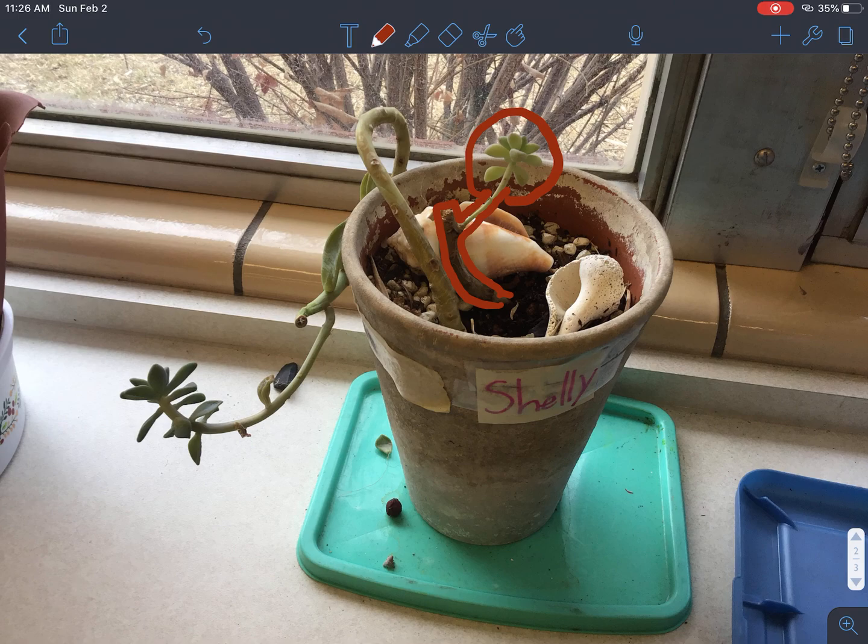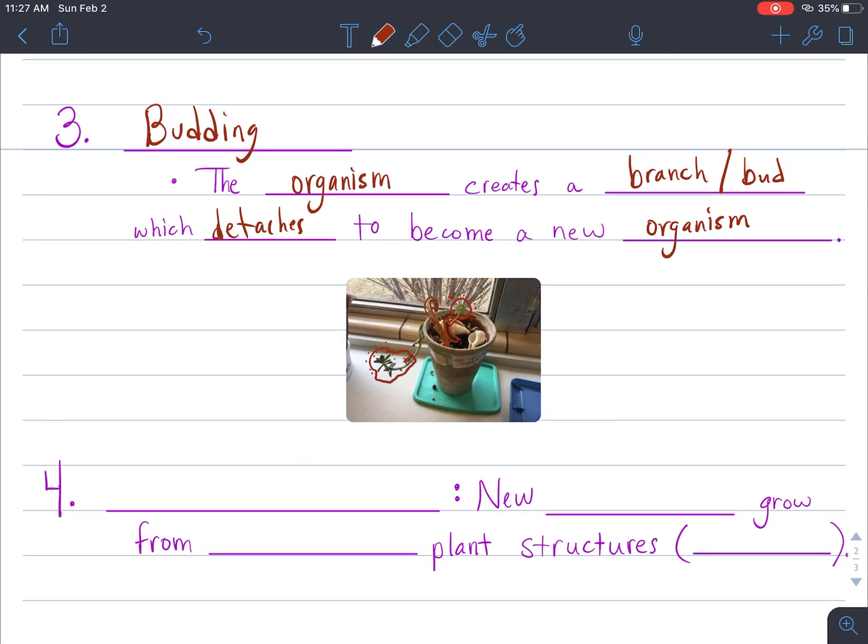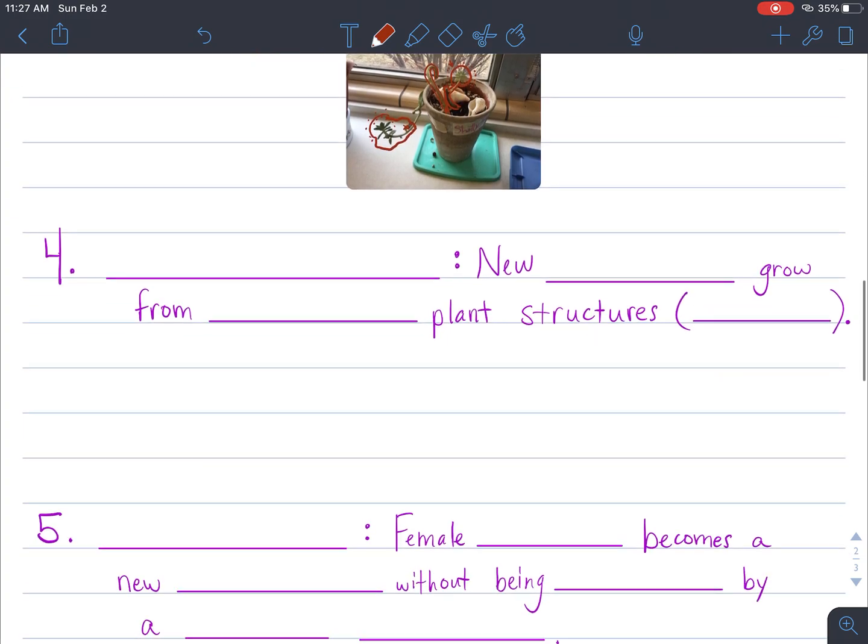And actually what happened is that this long strand here that goes back behind the pot, that was an old piece of this over here, and it fell off, and I just stuck it back into the dirt, and actually look, it's still living. This part obviously isn't, but this part looks nice and healthy, and it's still alive and living. And then this one started growing a new branch there. So you can imagine that eventually that branch might end up falling off and planting itself. So that's what succulents do quite often, is that they'll actually be able to grow a whole new organism from one of their branches if it were to detach.